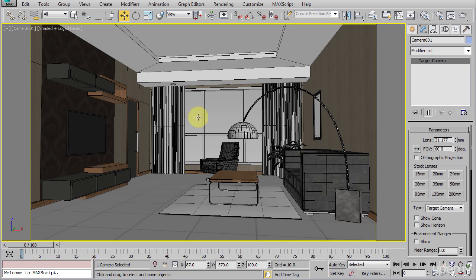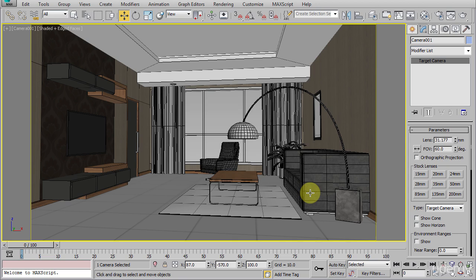The angle is now good, but as we can see, now these vertical lines of wallpapers and sofa edges are not straight. Of course, this is normal in the real world because we have the perspective effect on the camera that is not straight horizontal. But here is the good thing about CG again.